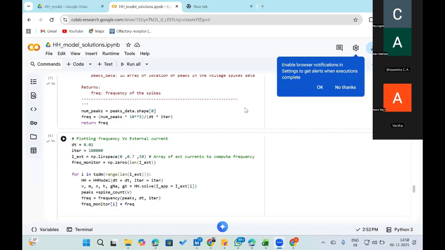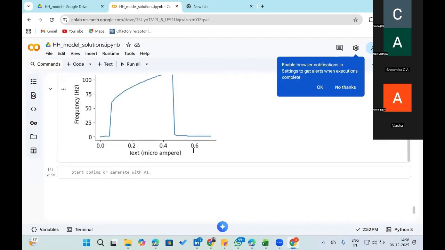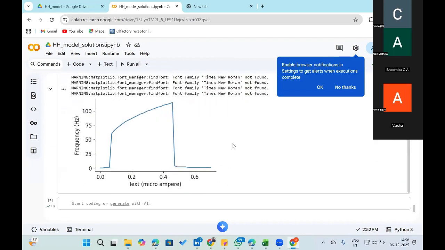Which code again, sorry? When you open that Hodgkin-Huxley folder, there is a solution book, right? That's basically the code book itself with extra added code for your task. Thank you, Ashwin. Ashwin has already shared; you just have to plot it and see how it looks for now, and have a conversation on why, how, and whatever you want to discuss.